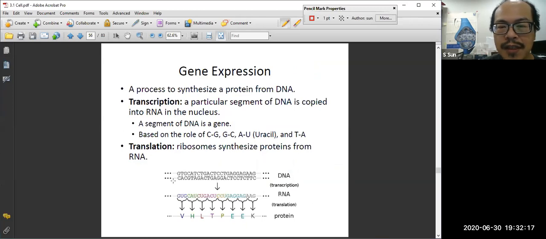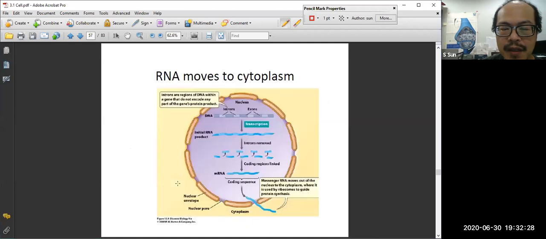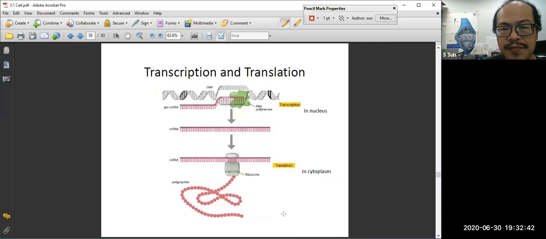So with that, we can have gene expression from the DNA transcribed to the RNA and then translated to the protein. RNA will come from the nucleus flowing out, and then RNA will go into where? Ribosome, yes. And over there, we can have the translation from RNA into protein.